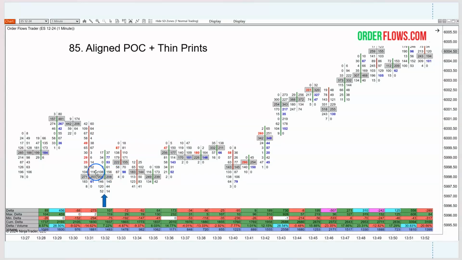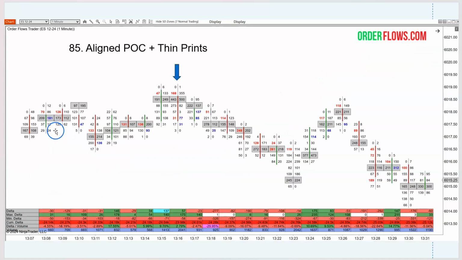Okay. So here, right, markets go back and forth, right? Then the POCs align, right? It's like planets aligning. And then you got your thin prints in here coming in right before the big move takes place. You got your POCs aligned, and then your thin print 3 in here before the market starts crapping out and selling off. So when you see a line POC, what's the next thing you're going to look for? Thin prints in the bar. Does this bar have thin prints? It does? Okay, that's actionable.